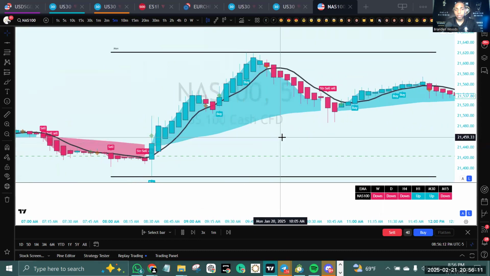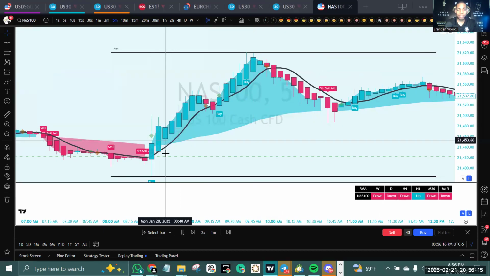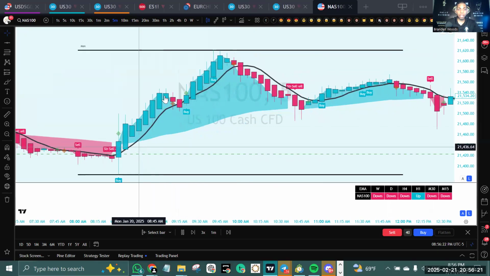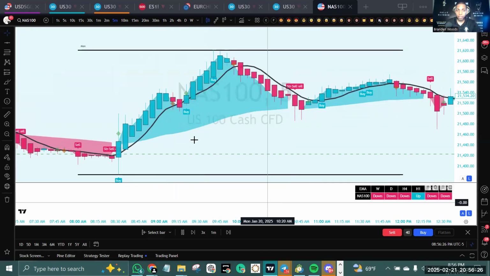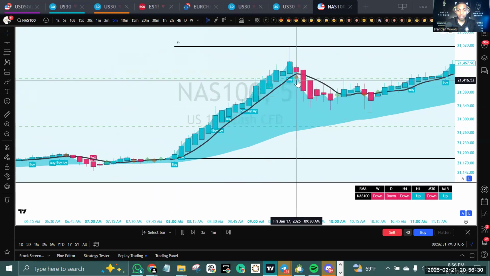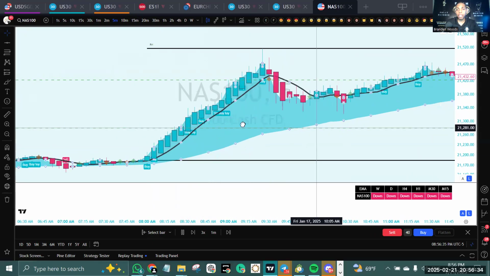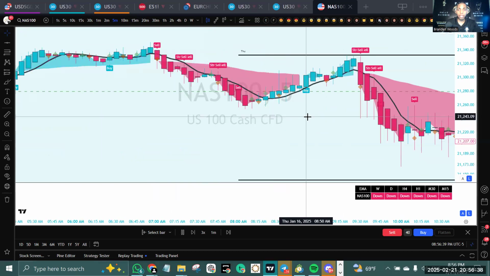So the other part of the course, the automation part of the course, teaches you how to set these alerts. And then you would just have that come as a text message. Hey, look, we're about to buy, and then you know what to expect from it as well. And then you set alerts on the green and orange as well, and it's telling you, hey, look, it's time to take profit, right? So you can have it done that way, and then we can also fully automate as well with that. Okay, so that's good for NAS and US 30.